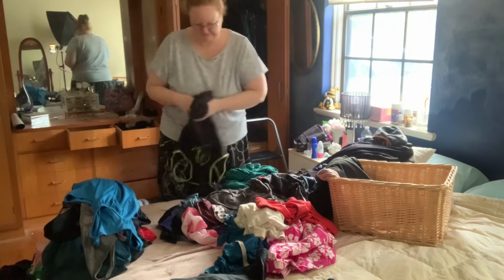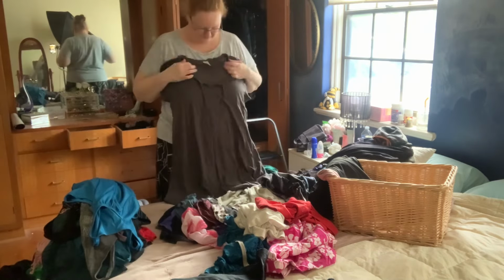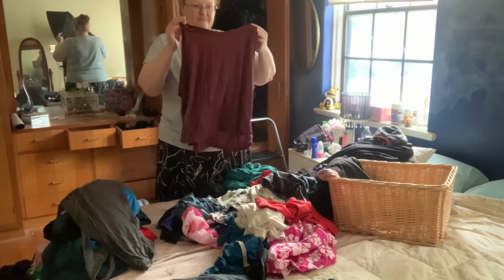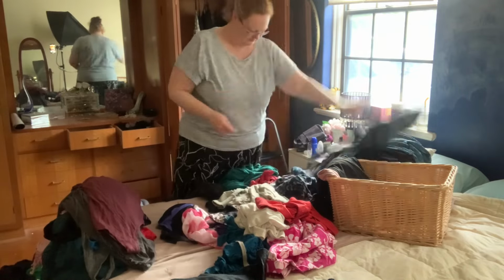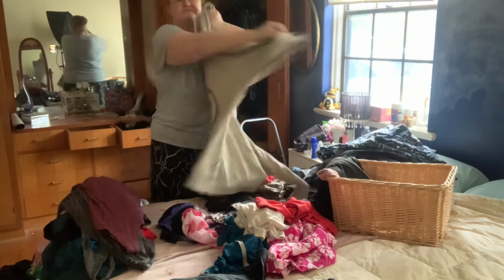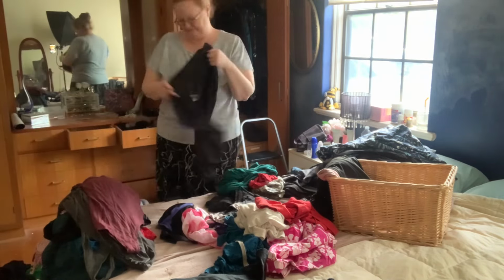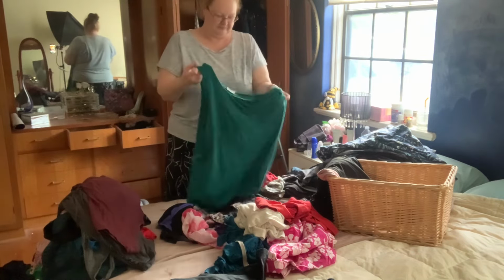I thought about keeping a couple of the basic activewear tops, but I just don't use them because I tend to just wear the Zumba tops that I already have, because I like to have a top with a little bit more of a sleeve in it. So I'll hang on to my Zumba standard activewear. Well, they're just clothes from Big W and Kmart. Oh, this Zumba jacket my girlfriend Victoria gave to me when she came to Adelaide when we went to the gala dinner. So I'm just going to put that with all of my other Zumba gear to hold on to.